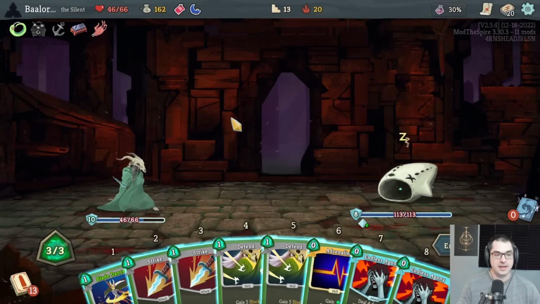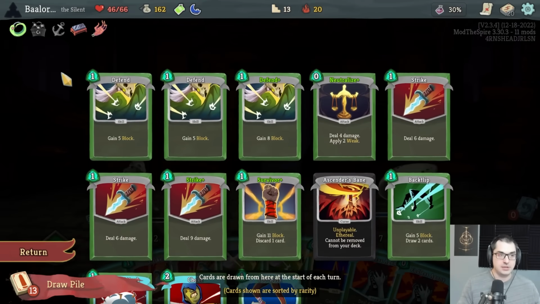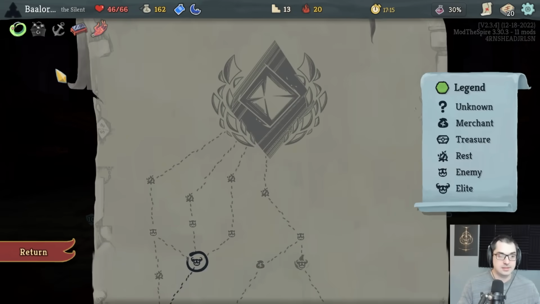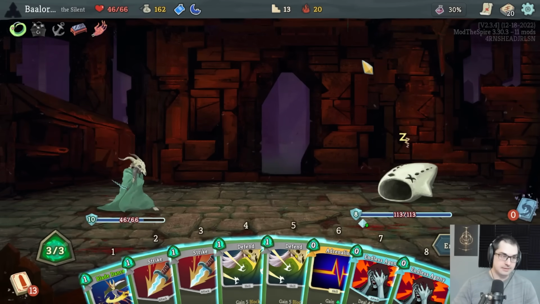And would you look at that? All that consideration for Gremlin Nob, and then he doesn't even have the decency to show up in our run. What am I supposed to do now? Do I want to make this fight easy with the Cultist potion? Do we save that for Guardian, or do I save it for Book of Stabbing? Regardless of the answer, I don't think we wake up the Lagavulin on turn one here.